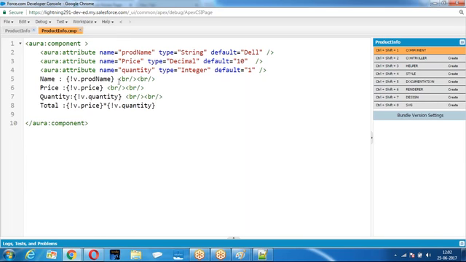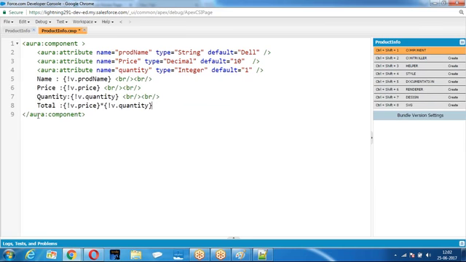This is how I create it. So what I am doing is, you have taken the attributes. Based on the attributes you provided, I am going to display. If anybody calls this component, based on the values of attribute you have given, I am going to take this. Name, price, quantity, total, like that I am going to create.